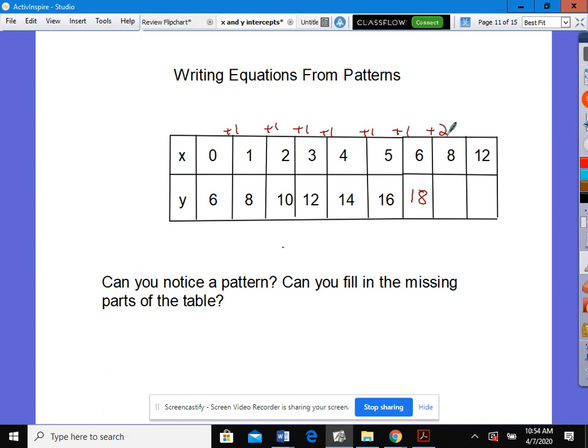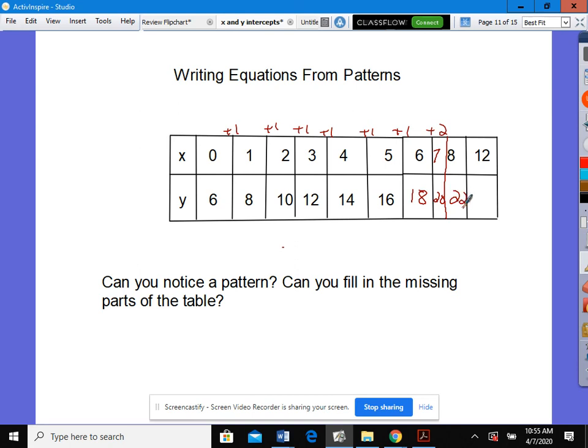There was a 7 there. What you can do is say, okay, well, they missed a 7, I'll put a 7 in here. So it goes 6, 7, 8. That follows the same thing as the pattern back here. So this pattern will be the same then. So up 2, we get up 2, and we get up 2.